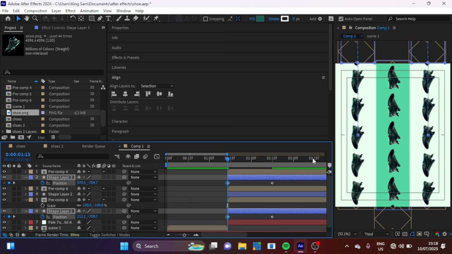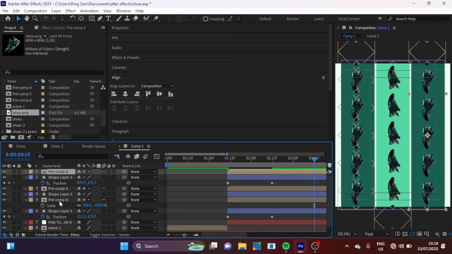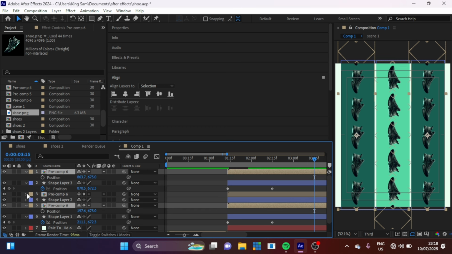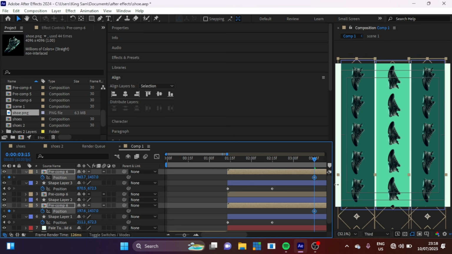Now we come to around 315 here, and for our pre-comp 6 here, these two layers, we open up our position also, make a keyframe, and drag this down a little bit more. Do something like this.